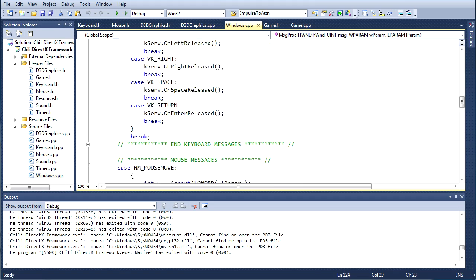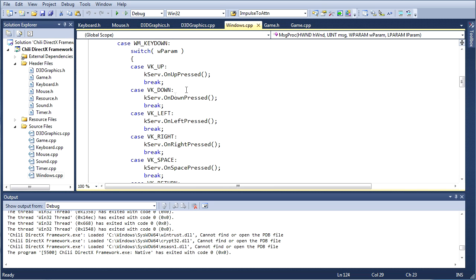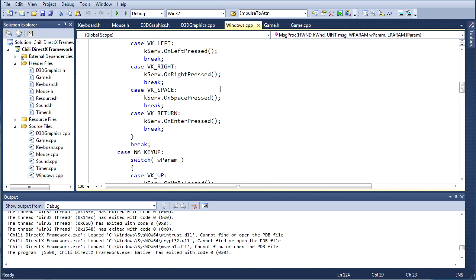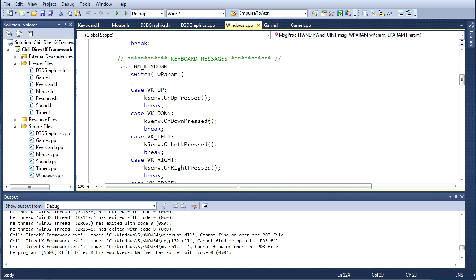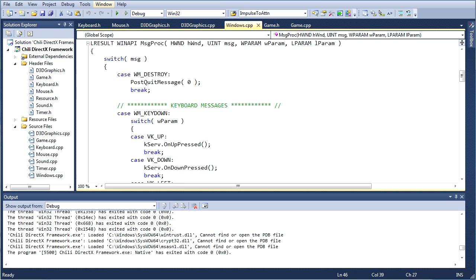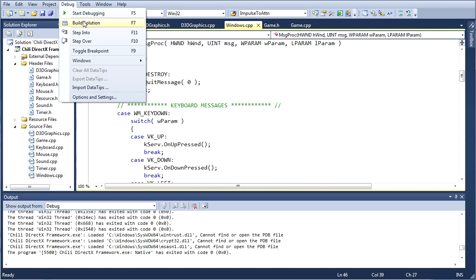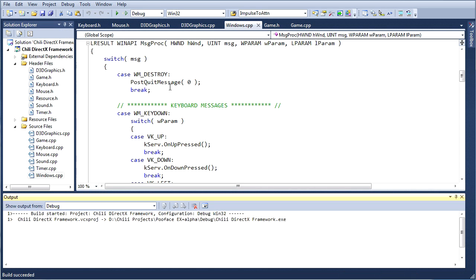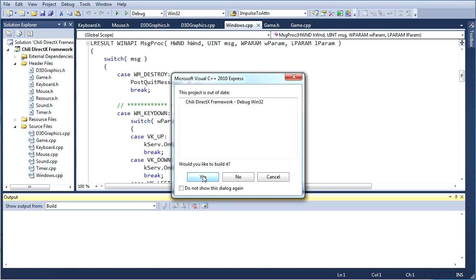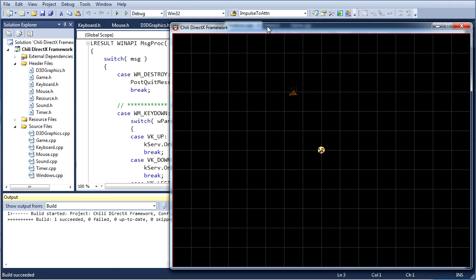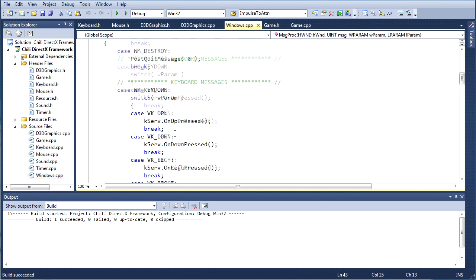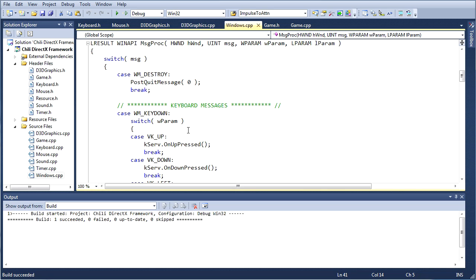I'm sure there's something else, like for example, if you wanted to exit the game when you pressed escape, you could do something like this. So right now, when I run my program and I press escape, nothing happens. I'm pressing escape right now. Nothing's happening. So let's say I want escape to be the end game thing.